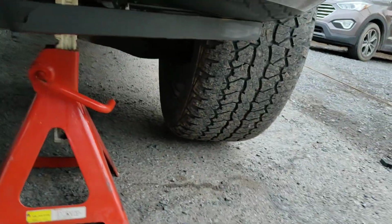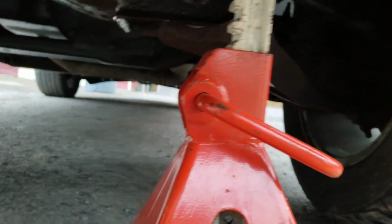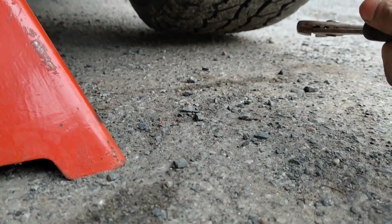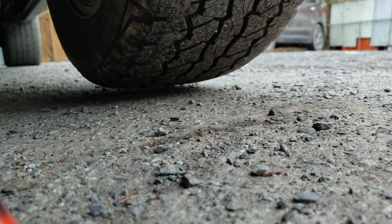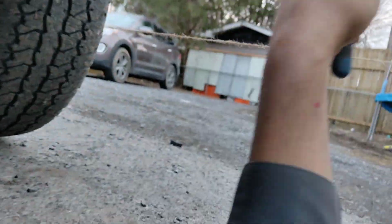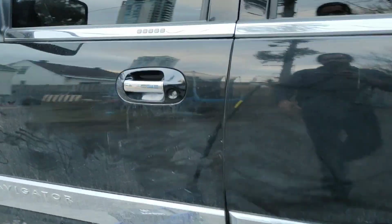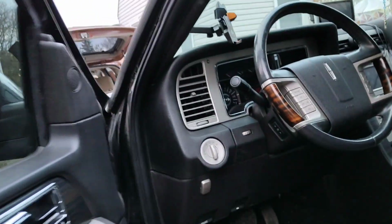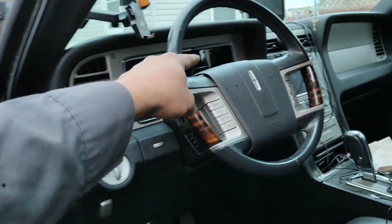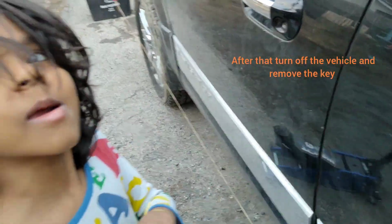Also make sure that you've lifted up the car and put it on a jack stand or something, so your wheel's not touching the ground. Make sure the steering is straight. Just start the vehicle and make sure the steering is straight. Okay.